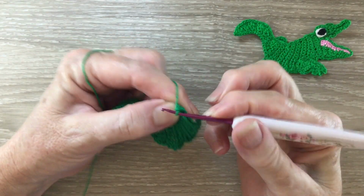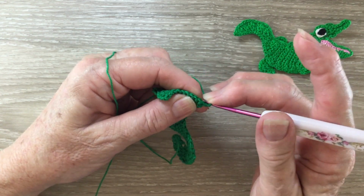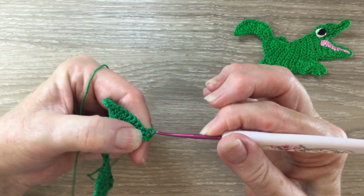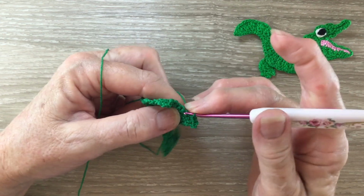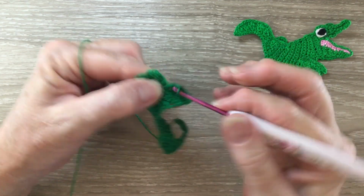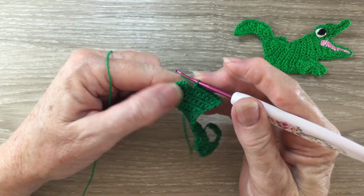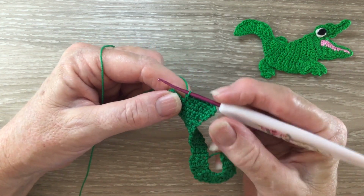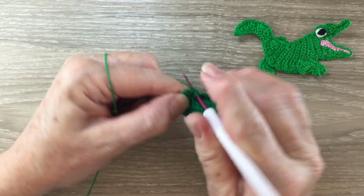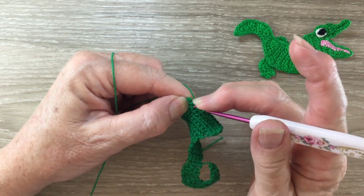For row 24, we start with 1 chain and turn. We work 1 single crochet into each of the first 7 stitches. We should have 4 stitches left. Then we work 1 half double crochet into each of the next 2 stitches. And 1 double crochet into each of the last 2 stitches.